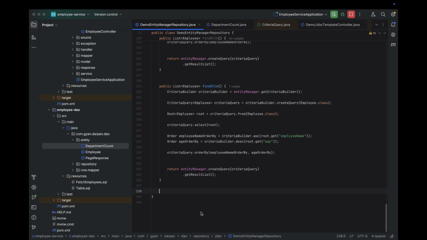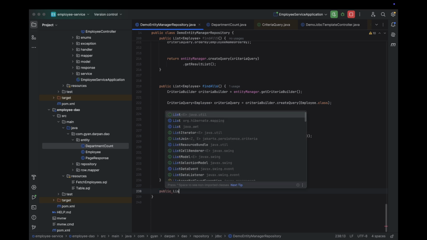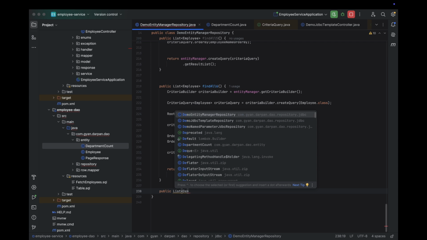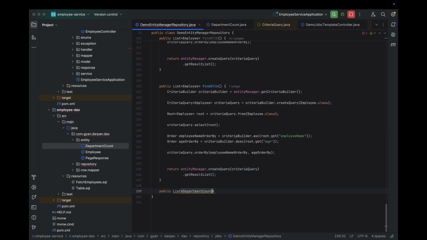Okay, next let's create a new repository method called findDepartmentWithMinEmployees. This method will return a list of department count, that DTO we just built, holding each department name and its employee count.